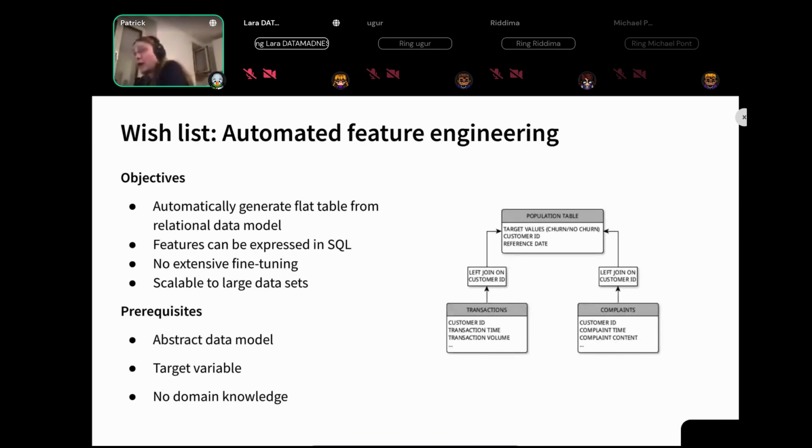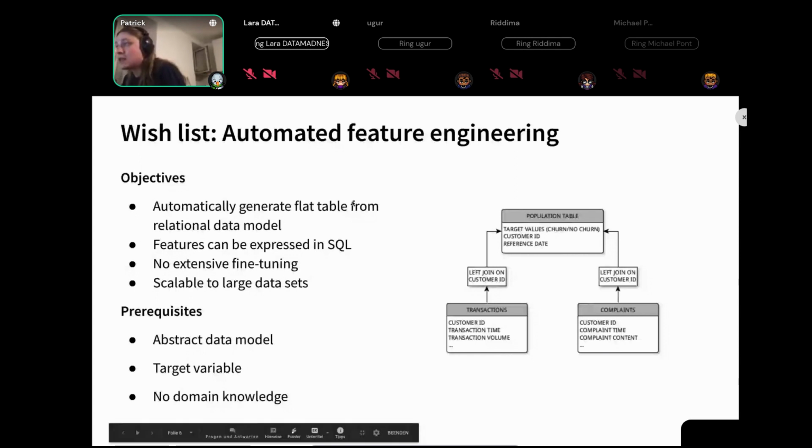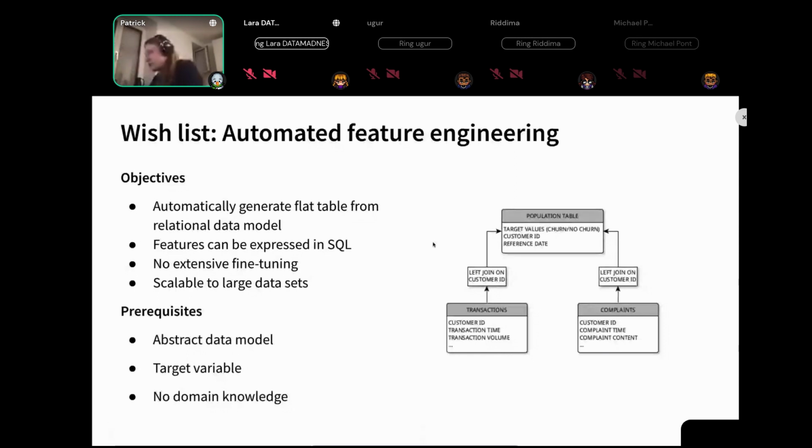And finally, I'm hoping for algorithms that are scalable to large data sets. The academic literature of relational learning is over 20 years old. There's over 20 years of research on this topic, so obviously there are lots and lots of approaches out there that I could share with you. But I want to focus on approaches that meet these objectives. Everything else is of course also out there, but we are going to focus on these things tonight.